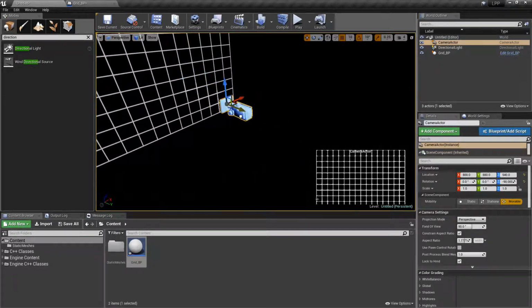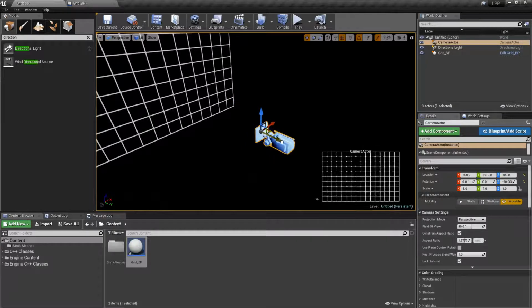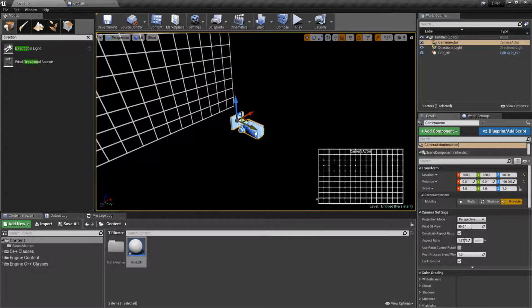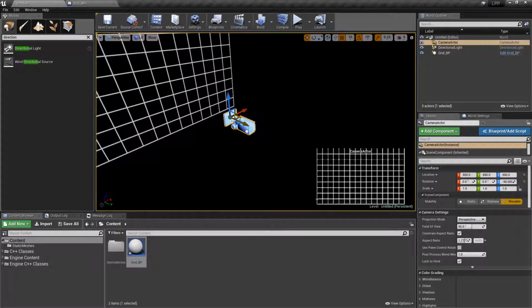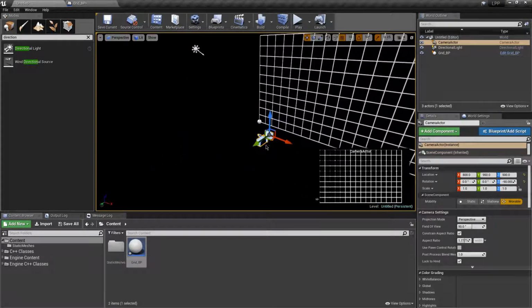I changed the wrong value, so this should be 500. There we go. Now the top and bottom come into focus at the same time. Perfect. Well, not perfect, but that's good.